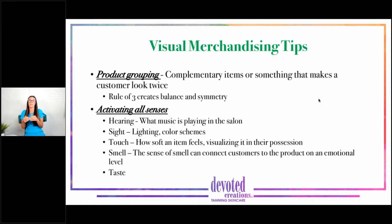It's very strange. Like I'll walk into the salon we have downstairs in our offices, and it smells like a salon. It has a distinct smell. You can't put your finger on it, but it has a distinct smell. So does it smell like that? Does it smell like something fruity? Does it smell like a candle? There's all these different things that can kind of activate that smelling sense.